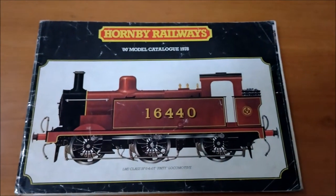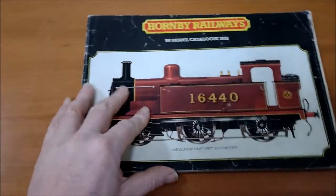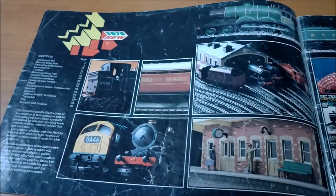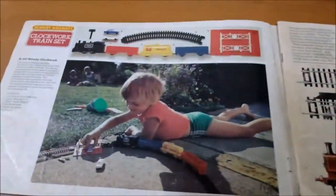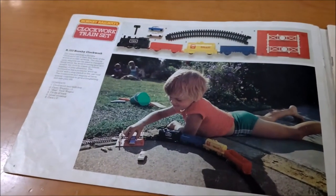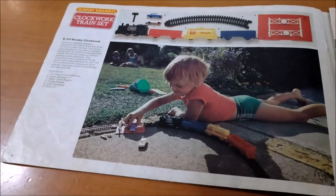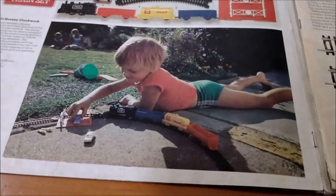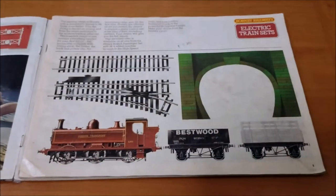Look at this one - the 1978 Hornby Railways catalog is bruised and battered, this has been well loved by a child before. This has got to be one of my favorites. The photography is great in here, I like the black, I like the layouts, there's lots of new stuff. Very excited putting this together. That nice little 1970s style clothing - I was five in 1978, so that could well have been me with a clockwork train set and ridiculous clothing, except it isn't because I didn't have one. I did have the clothing - I had worse clothing than that.